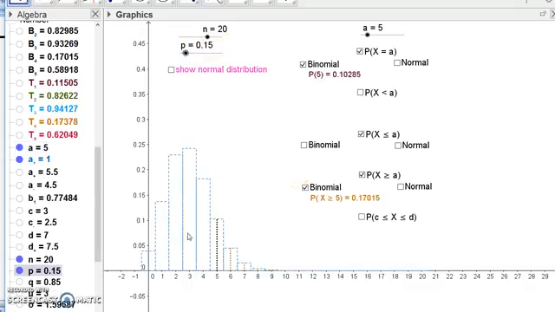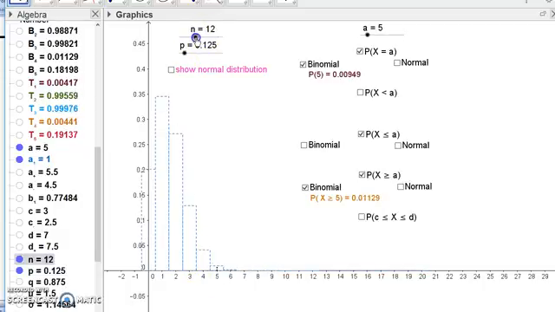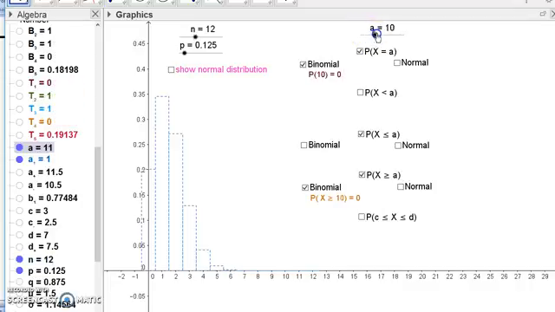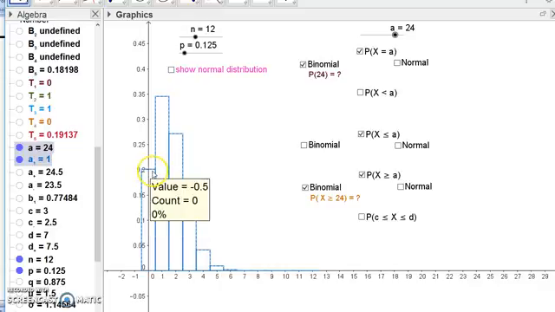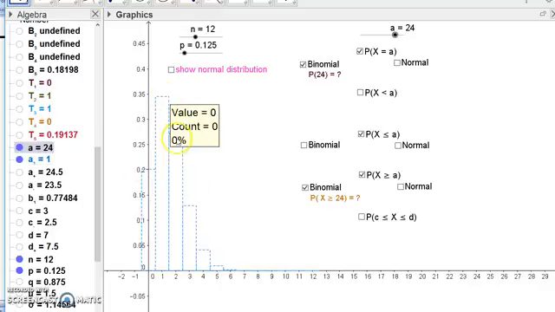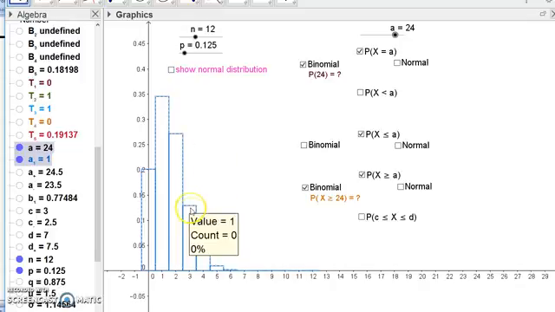Again, a quick demonstration of this. Let's set P equal to 1/8. Let's set N equal to 12. And A, we're looking for our number of successes here. If we look at our histogram, a lot of zeros, a fair number of ones, a lot of twos, not too many threes, very few fours, and virtually no 5, 6, 7, 8, 9, 10, or 11, right? It doesn't make sense. You're not going to roll 11 times in a row on an 8-sided die. It's quite likely we'll get 0, 1, or 2. We might get 3 or 4, and anything beyond 5 is really quite uncommon.